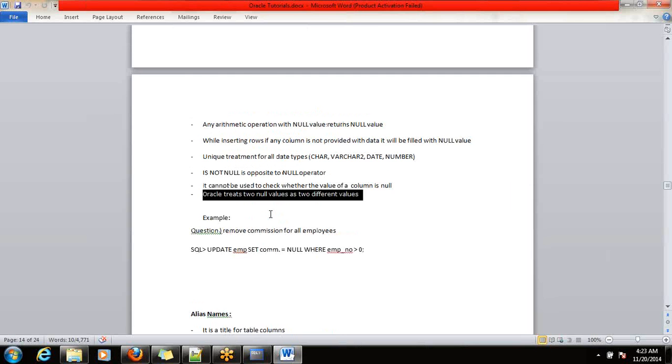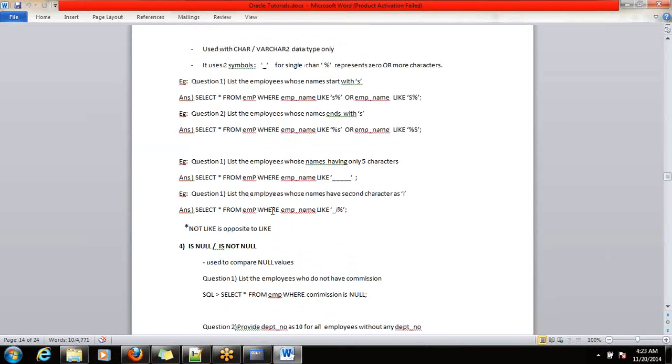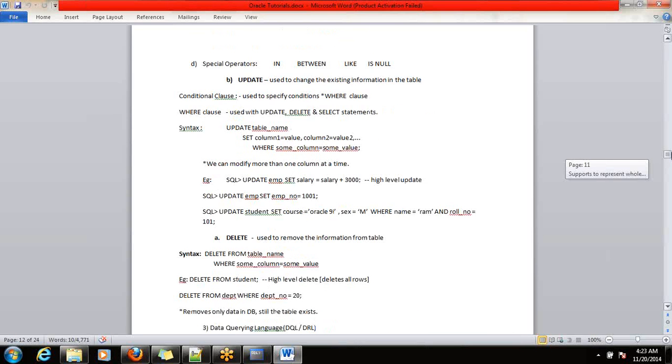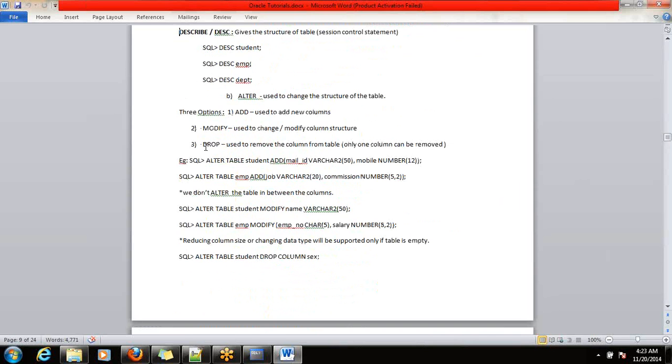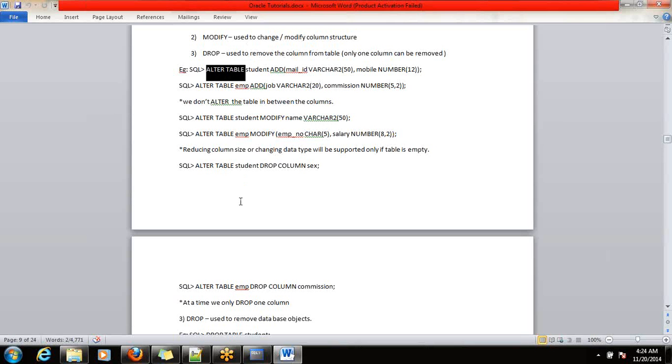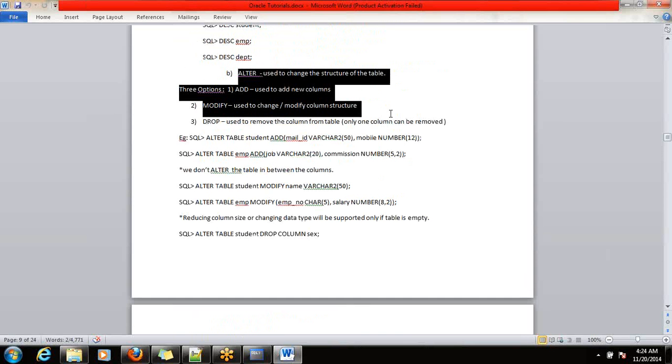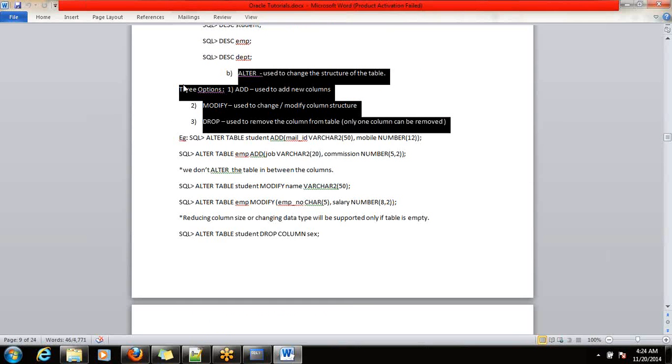So this is about null, and insert command we have seen. Now let me take you to alter command. Yes, alter command. You can see here I am talking about altering the table structure. For now I have the table name employee with so and so column. Now I can add columns to that, modify columns, drop column with the help of alter command.